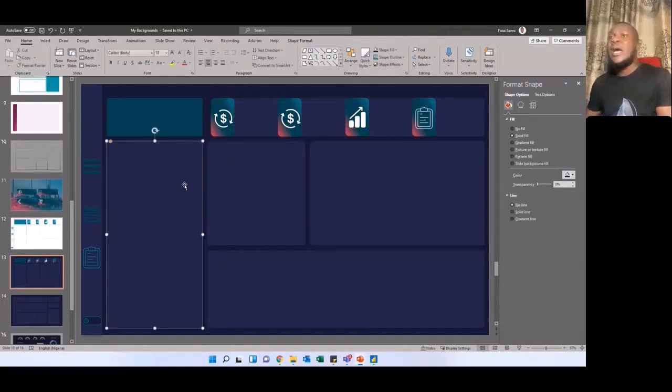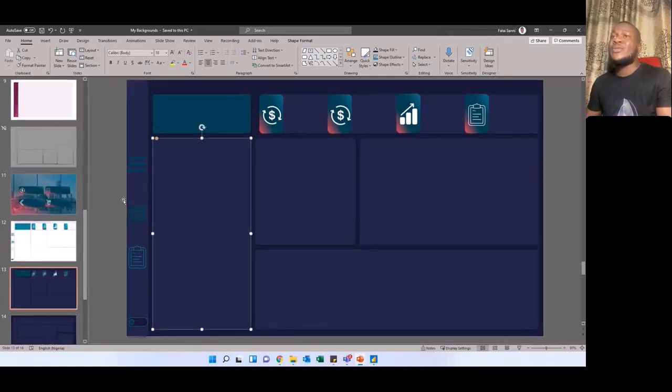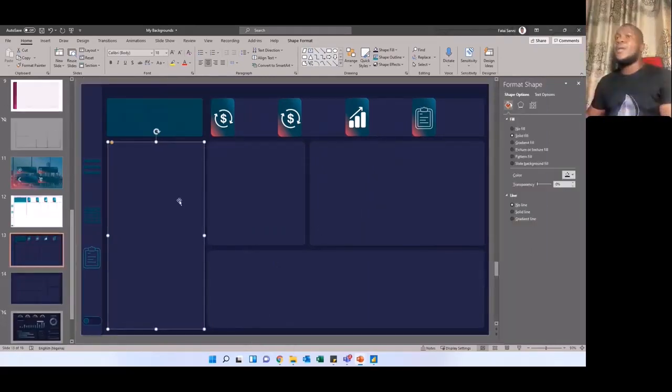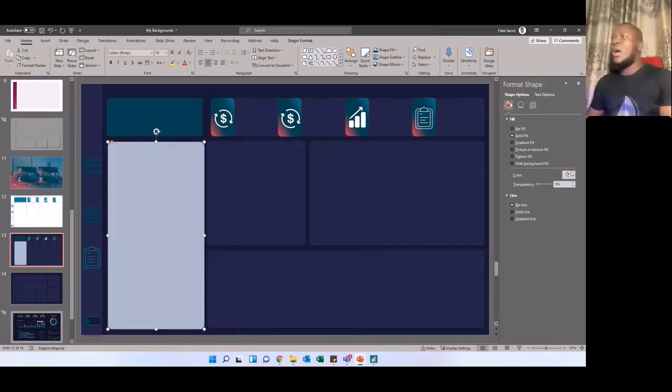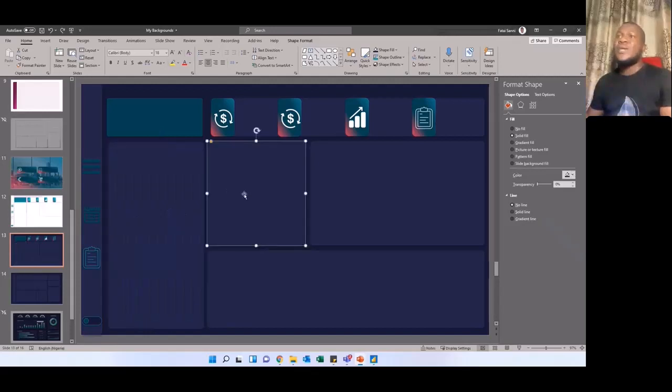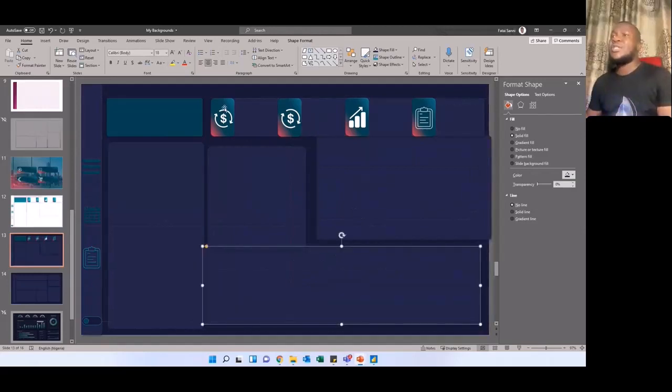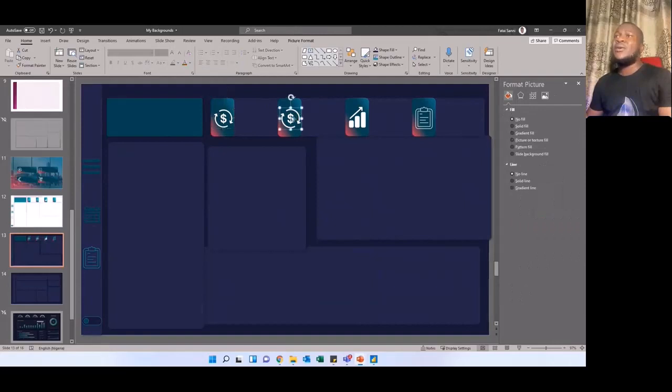A lot of people do this on PowerPoint, some do this on Figma, some do this on any other tool of choice. What is most important is that all of these are shapes that I just added. So I'm going to format this shape now. Some of these shapes I added, and of course I used the colors that I know will work for me. Of course, there is no other fast way to do this. All of these are shapes. Then I also have icons that I've downloaded online.